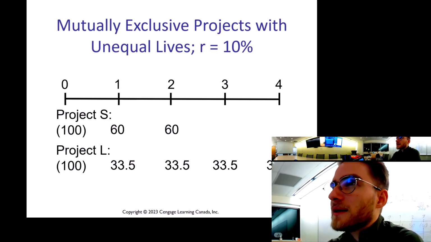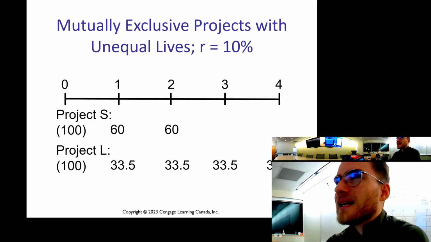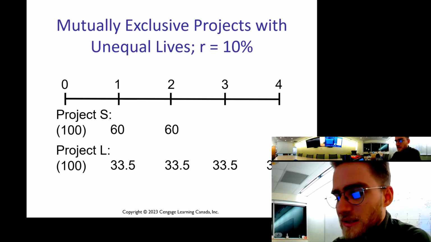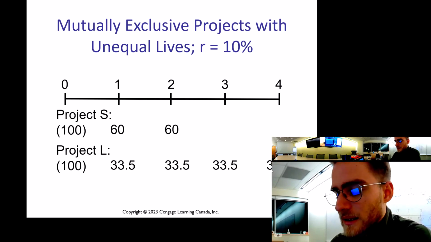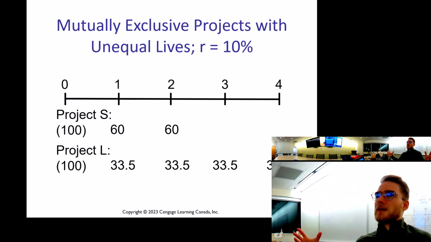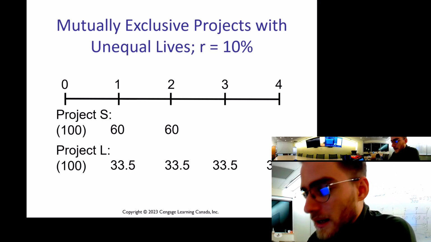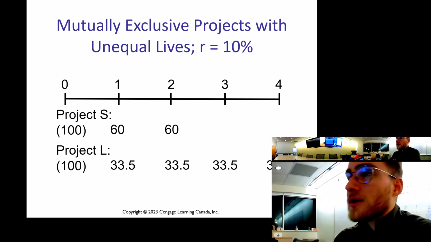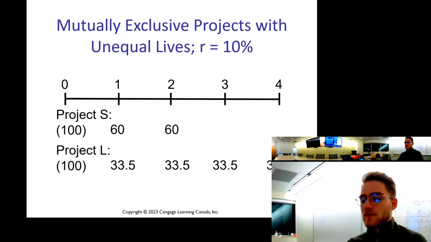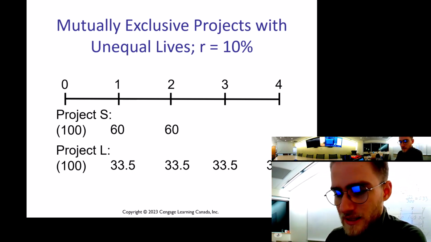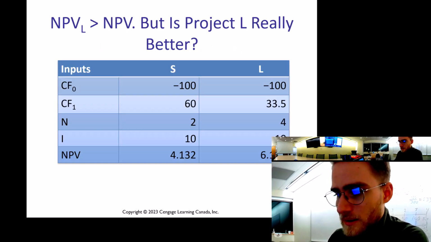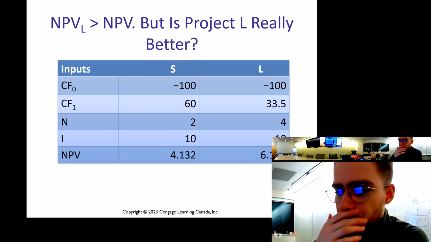It's hard to say, right? Because Project S is done in 2 years and I earn back my money really fast, whereas Project L is much more extended, and it takes longer. But from a high level here, we can tell that there is a higher level of cash flows. I believe Project S looks like it's about 3.5. Well, yeah, there are substantially more cash flows here, right?